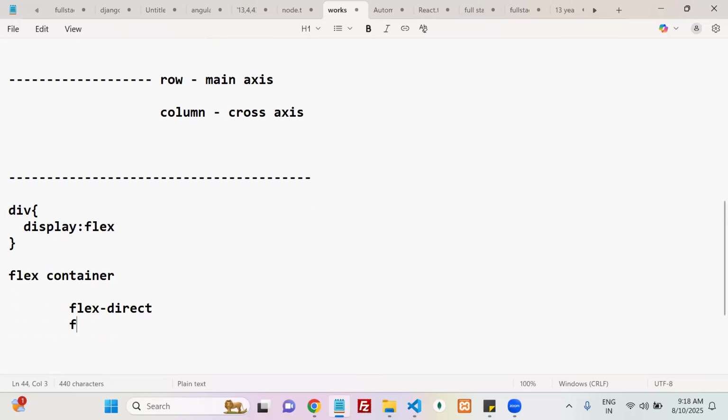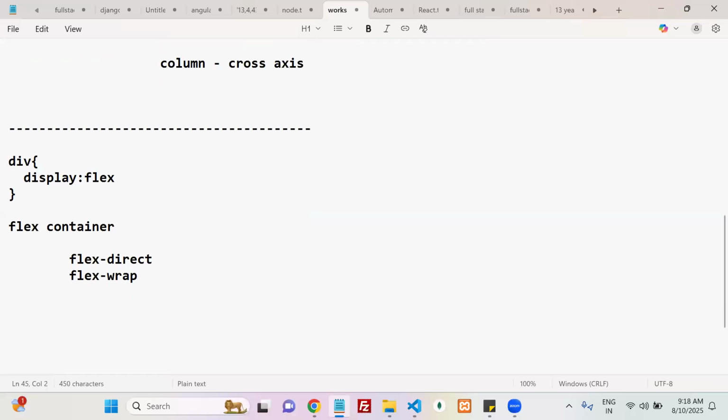The next one is flex wrap. Wrap means you want me to arrange within the row without coming to the next line, or no wrap, like this you have to tell. I will show you an example, you can understand. The next one is justify content.